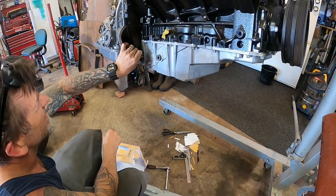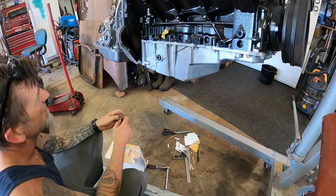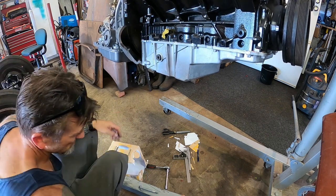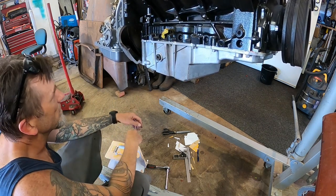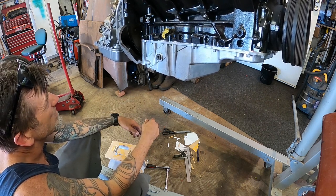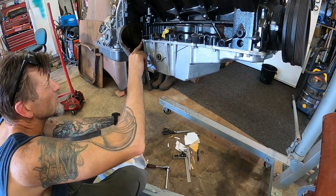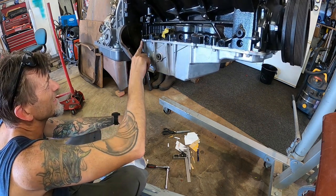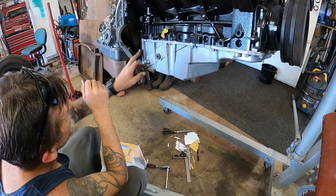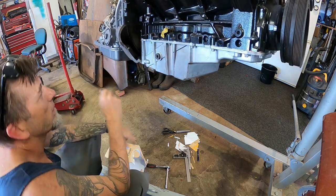Okay, so this side is a little different because I have to allow for obviously the starter motor to go through a hole in there. So the pictures I've seen of the ones on the interweb have a hole in it to allow for the old starter motorage. This side's a little different. There's more bumpity boops out here, so I can't really just do a straight bendy bend on there. I might have to just have it folded here, and then a flat piece, flat leaf.